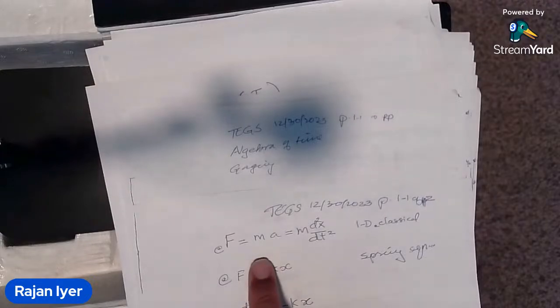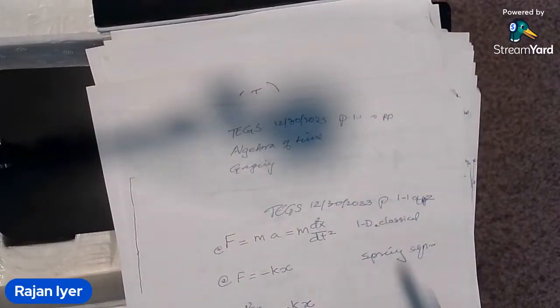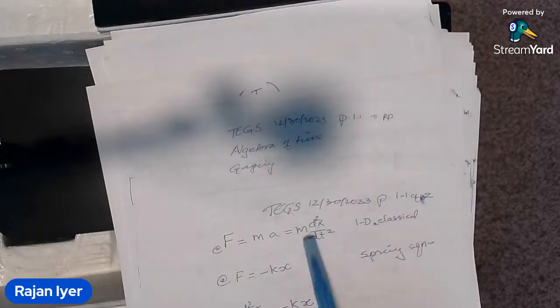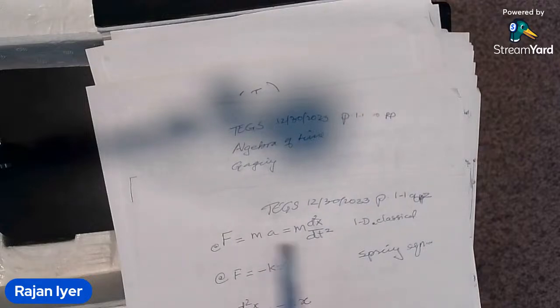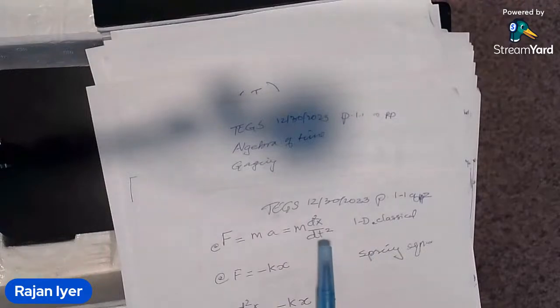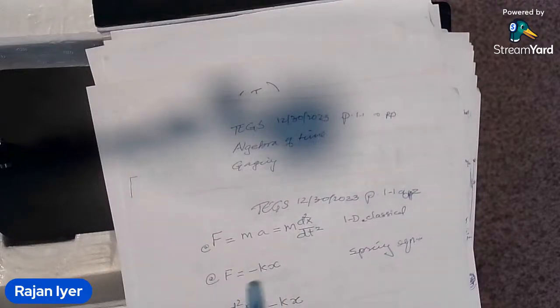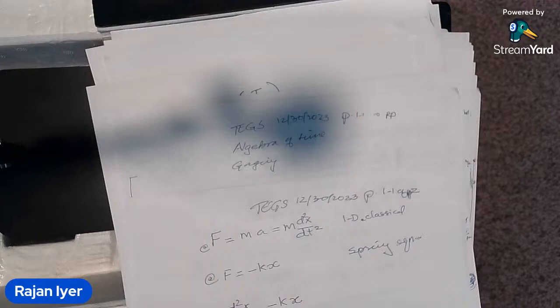Just run through those equations again and put them on screen. Yeah, it's the start of the classical or Newtonian equation. This is one-dimensional. So the force is written from Newton's law that F equals ma, and a is nothing but the second derivative of the position with respect to time, d square x over dt square. So the spring equation is that the force is proportional to the distance moved, that is minus kx, written as F equal to minus kx.